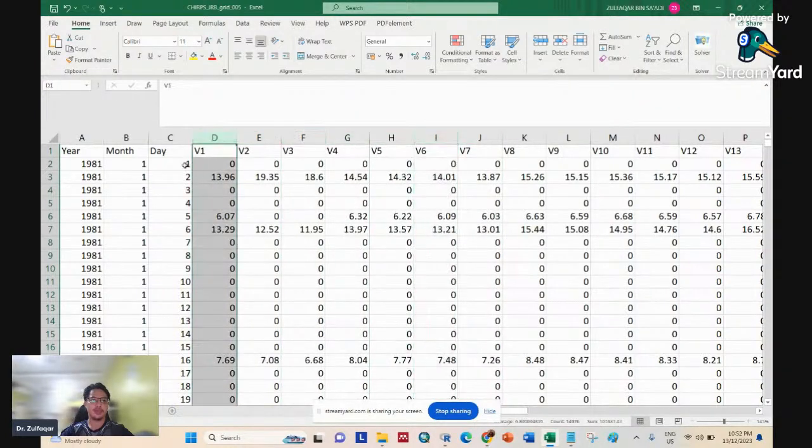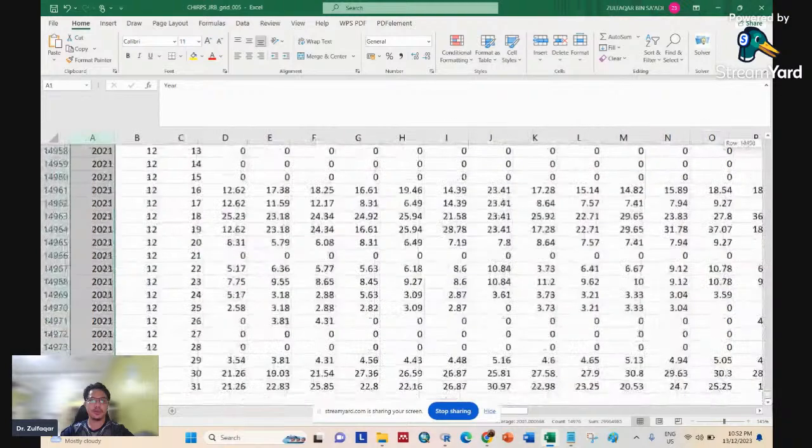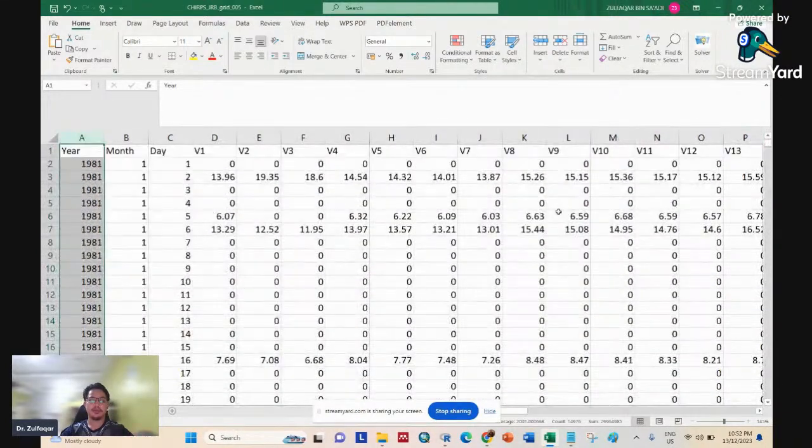So we have daily rainfall data from 1981 to 2021, more than 30 years, which is needed for climate assessment. It must be at least 30 years.